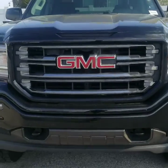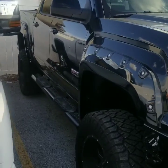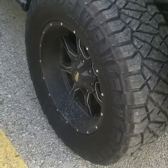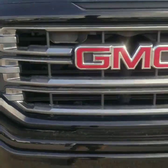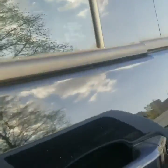2017 GMC Sierra 1500 crew cab — look at the setup on this joker. It's absolutely beautiful, black wheels, big wheels, all black, absolutely beautiful. That is sitting up. Let's look at the price of it. The action price of the 2017 Sierra 1500 four-wheel drive crew cab is $53,000 and some change.